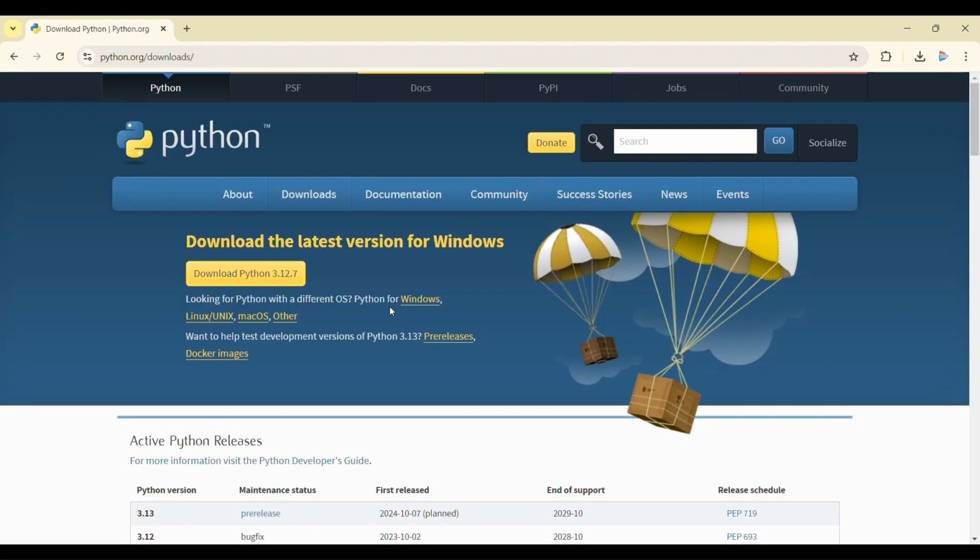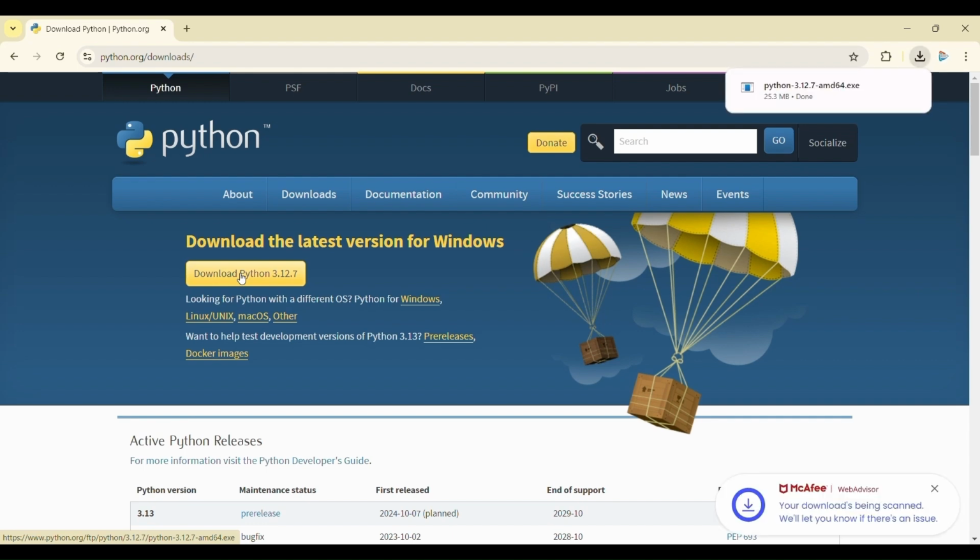You could also see at the top of my page, I get a button showing Download Python 3.12.7. So if you double click this, it starts downloading the file on your local system. It's a quick one, 25.3 MB the file size, right? Which if it downloads successfully, you can see in your download folder. Alright, let me go and look at the file.